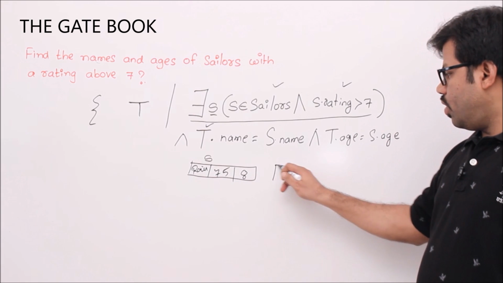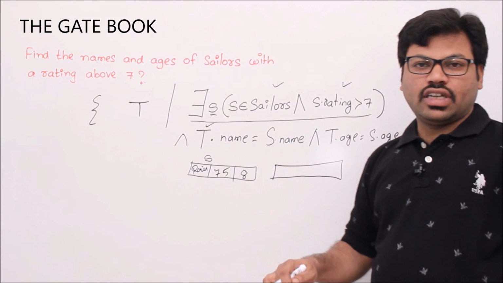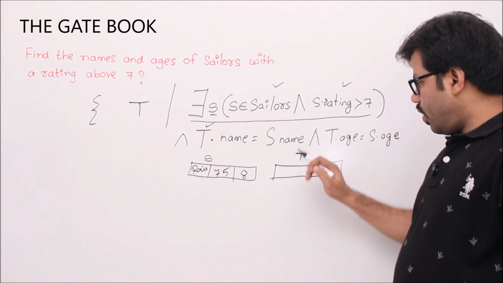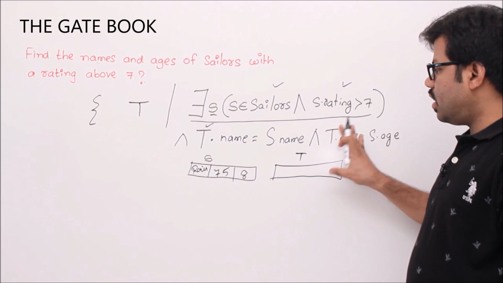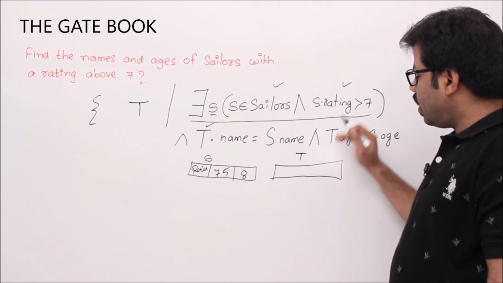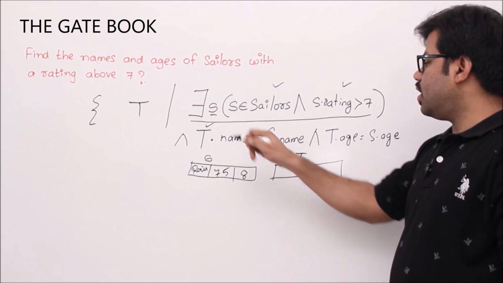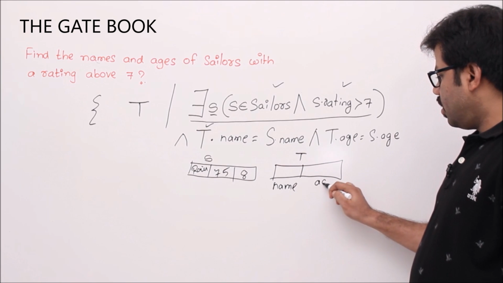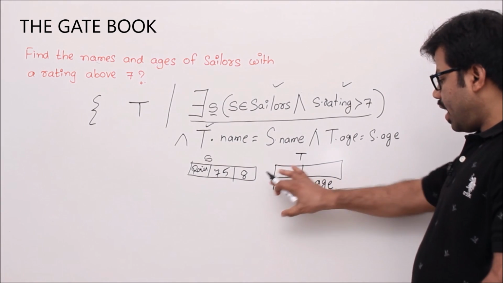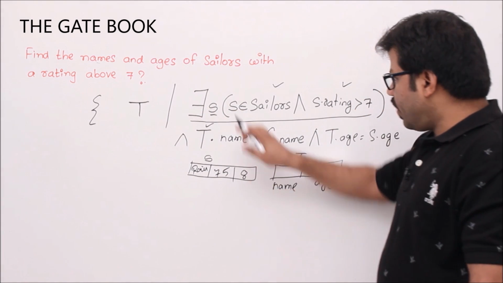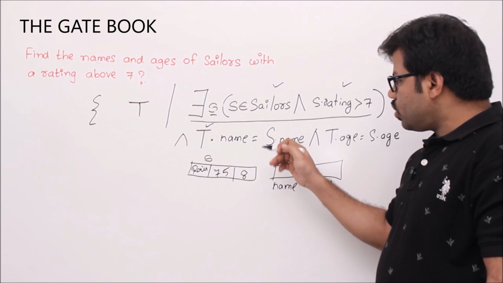Whenever you have a variable without any definition of the table name or anything, what we do is we just imagine the columns which are mentioned in the query. What are the columns we mentioned in the query? One is name, correct? One is age, right? Automatically, we imagine our tuple like this now. So you tell me, if this formula is really satisfied, what should happen?